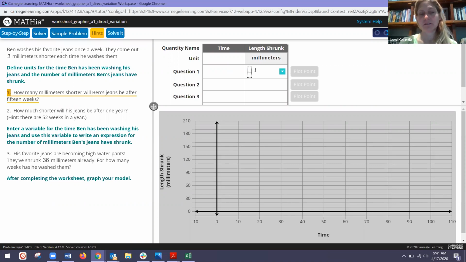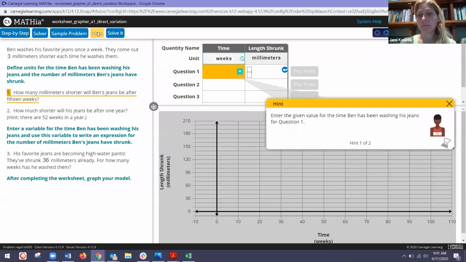Okay. So again, as a student, if I'm not sure what I need to do for my next question, and I'm not sure what I need to type here, they can always take a hint. We usually have 3 levels to our hint. The first level will kind of tell the students to read the problem again and see if that helps. The next level gives them a little bit more information, and highlights some more information. And then the third one gives them the answer. This particular one just gave me the answer after the one time.